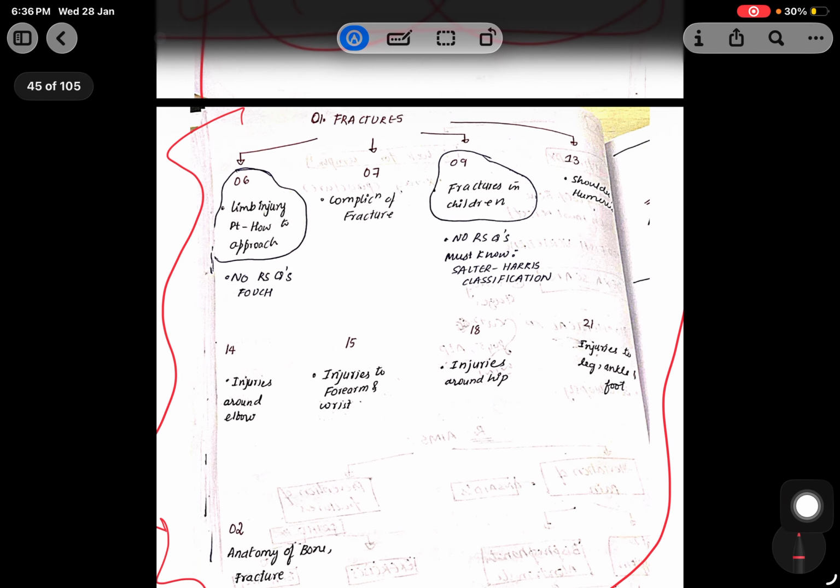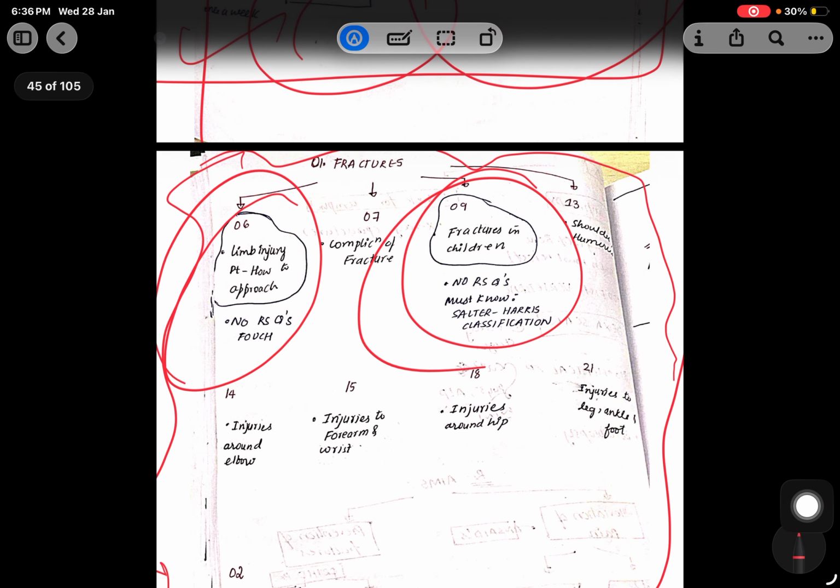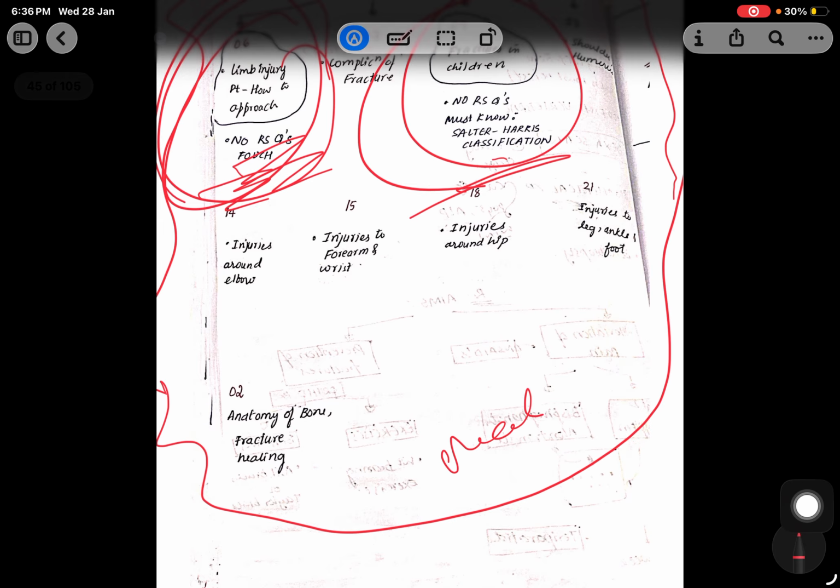Though these are the questions which possibly can be asked for 10 marker, I feel these are the only part where they can ask 10 mark. While studying, make sure you know all these things, but while concentrating the day before exam, make sure you know only these two parts. Okay. This is again based on Maheshwari or Sing.